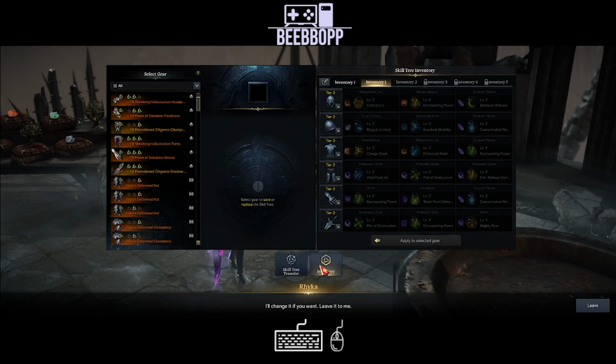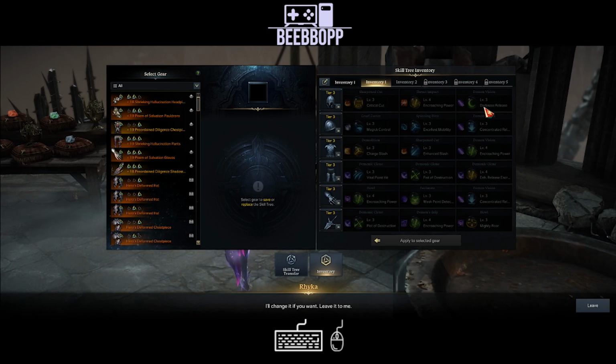And then what you do with those is you transfer those to your inventory. So why you do this is because once you transfer them to your inventory and then transfer them from your inventory to a piece of gear, it's 100% success rate of transferring it to that piece of gear. So my goal here was to get all my level 4 encroaching power tripods onto a separate piece of gear.